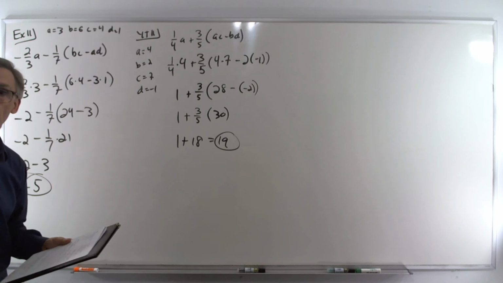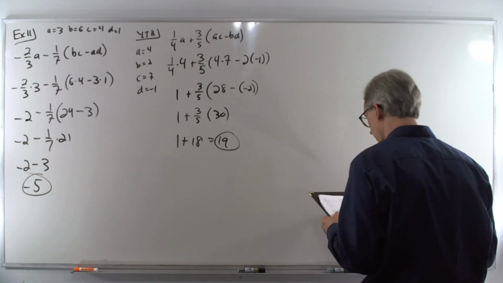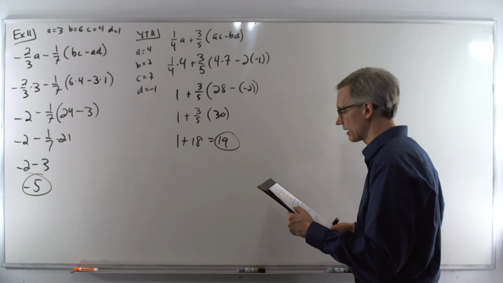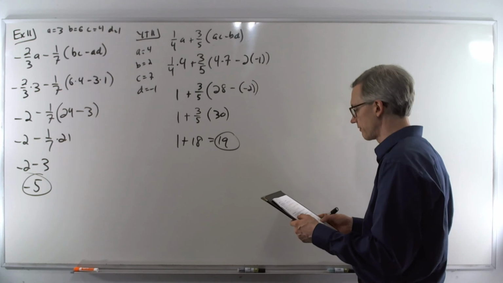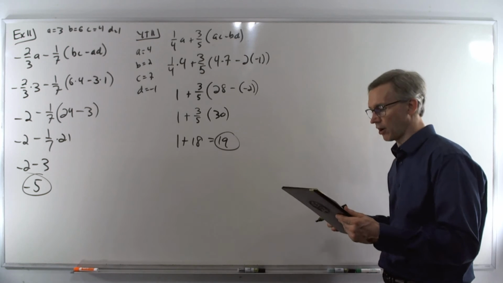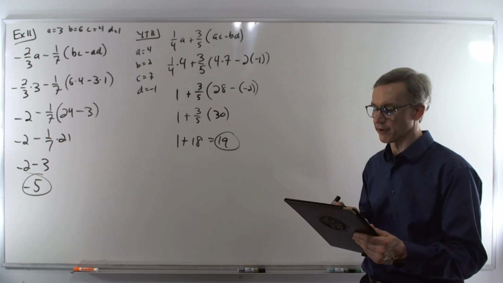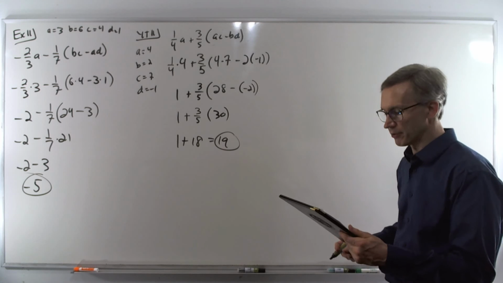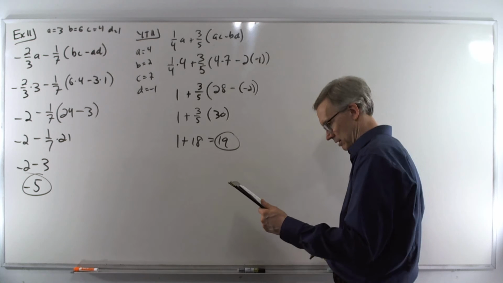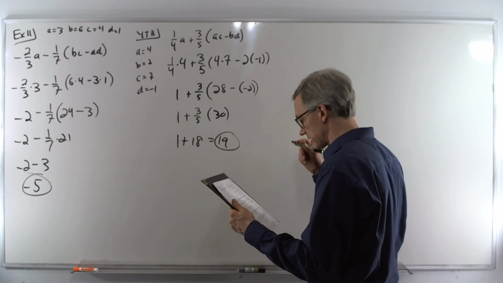All right, now we're going to look at some applications. So our first one is the food stand. Owner of a food stand sells fresh baked pretzels for $2.50 and drinks for $1.25. The owner created a formula for calculating the total revenue today. It is R equals 2.5P plus 1.25D. R is the revenue, P is the number of pretzels sold, and D is the number of drinks sold.